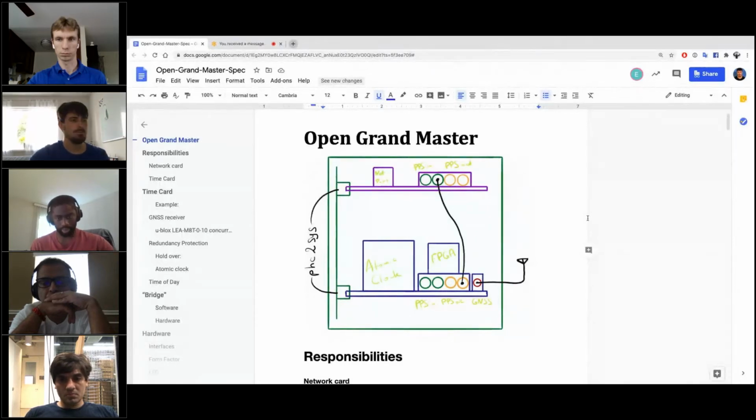The timing card is responsible for the accuracy part. You can design it however you want. You can design it to be cheap with a single GNSS receiver and a TCXO, or you can design it to be a very fancy one, with multi-constellation GNSS, an FPGA and an atomic clock, whatever you want. And you can have your own network card.